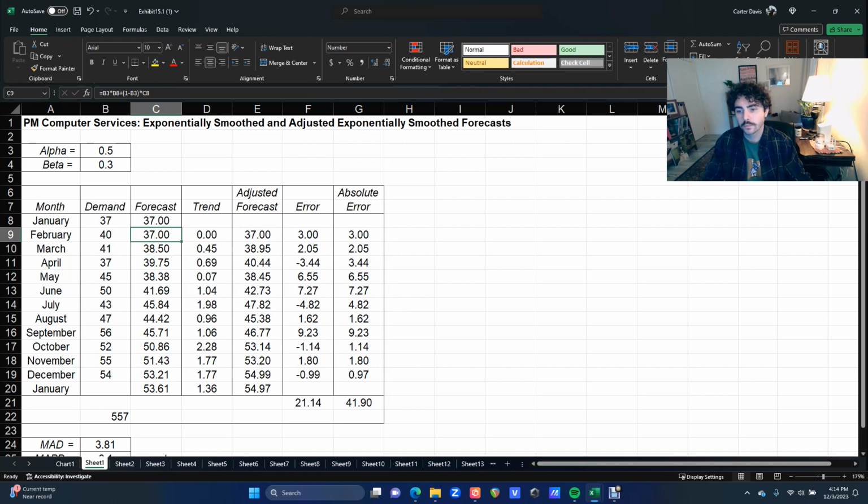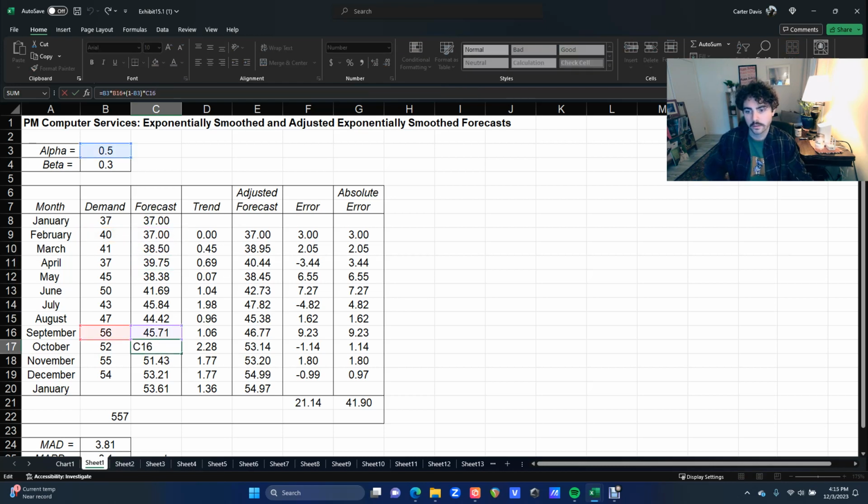Okay, so then it really starts changing once you get to March here, because it's then repeating, right? So it's doing alpha times the 40 plus 1 minus alpha times the forecast, and then it just goes on and on. So then this one, for example, the forecast for October is alpha times this plus 1 minus alpha times that. Anyway, it's forecasting. This is the simple exponential smoothing. Then there's an adjusted exponential smoothing forecast, which, you would hope, is more accurate. I don't know, 100%. So let's talk about the trend thing.